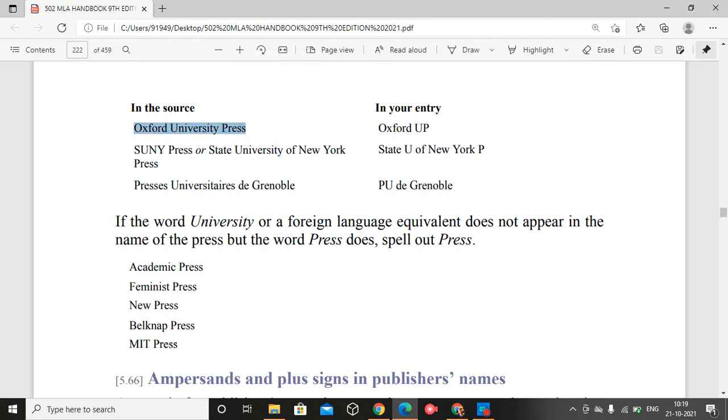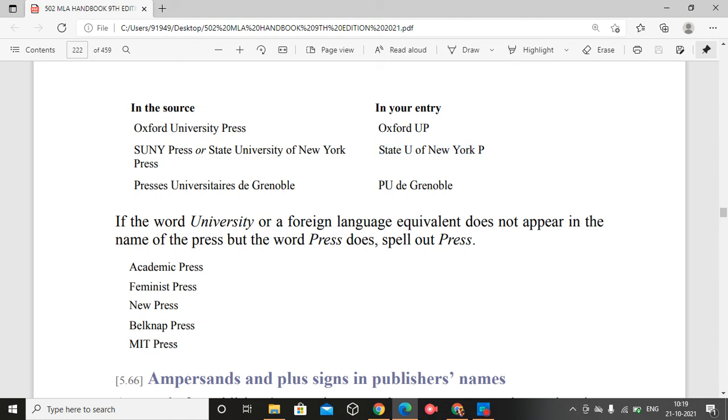They won't get you this kind of abbreviated, shortened form. But we can do that. So SUNY Press means they may already have it in the shortened order, but we have to make it in this way itself. So that's the approved way.